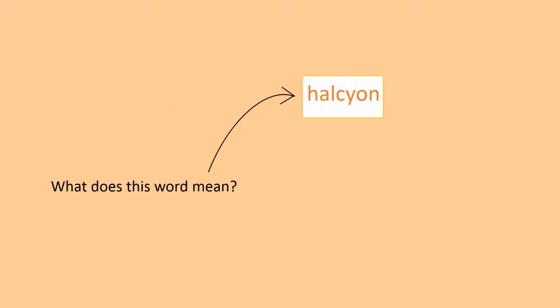Take for example this word, halcyon. What do you think it means? Go ahead, you can take a guess. You can probably look at the word, stare at it, and wonder about it, but you're probably having a really difficult time trying to figure it out, since there are no other words near it, or sentences, or even a passage.